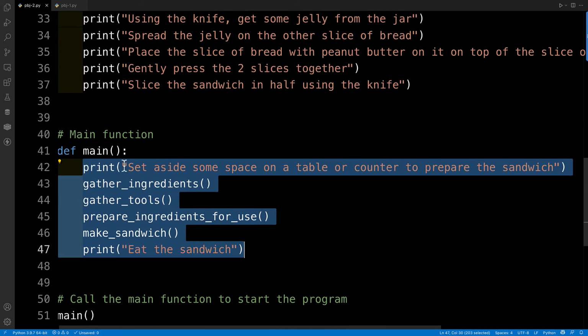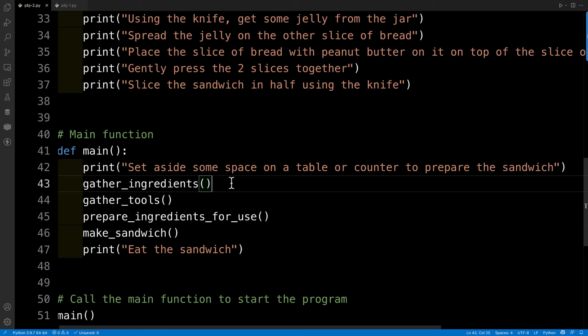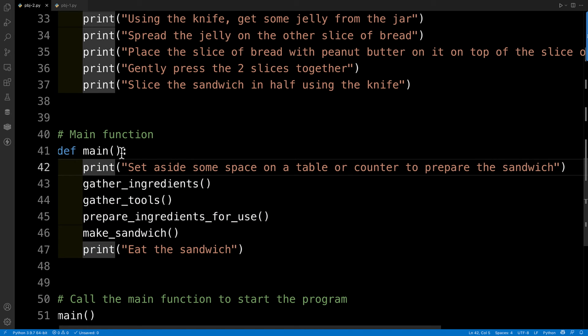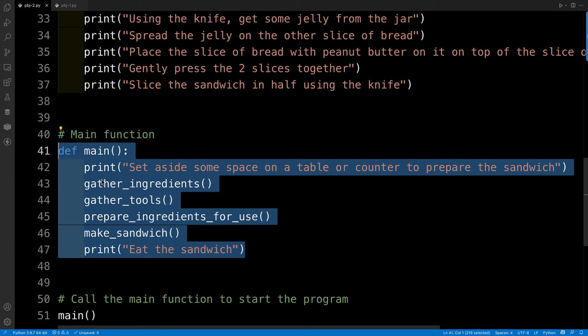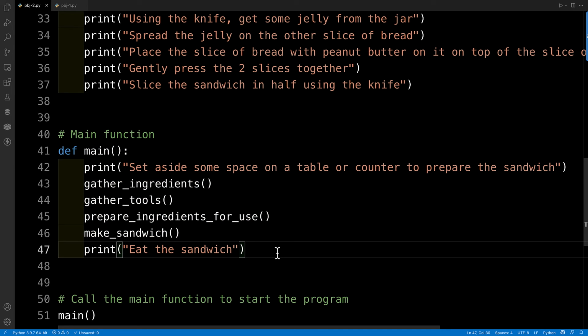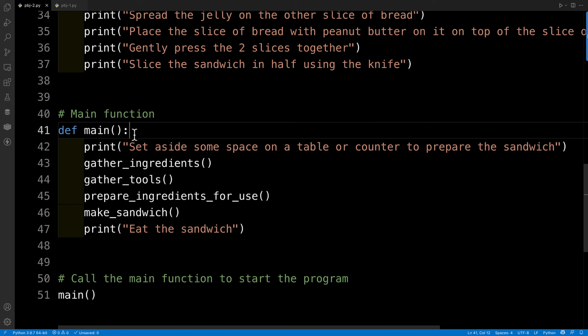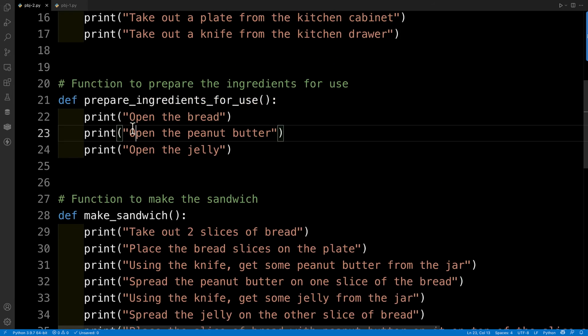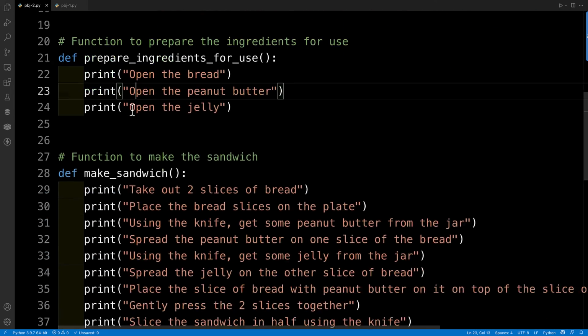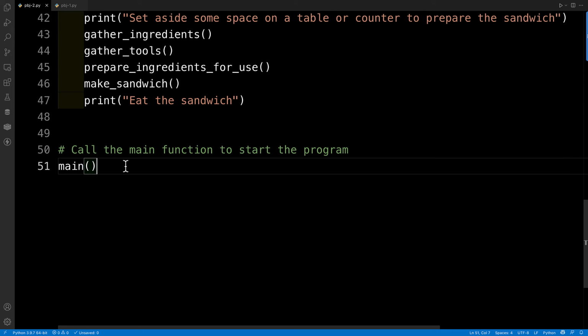It's only when I put them all together in the order that I want them to execute, like I started to do in this main function right here, that they all will get called. Now, you'll notice on line 51 it says, hey, call this thing called main. So all of these functions, these blocks of code that we wrote, are just defined. And it's only when we get to line 51 that we say, hey, Python, go run main. Go run that function called main.